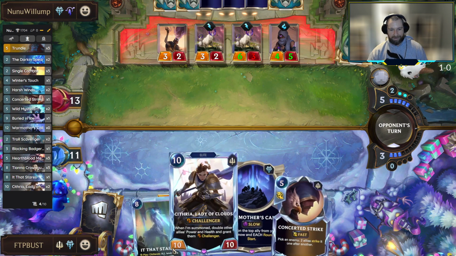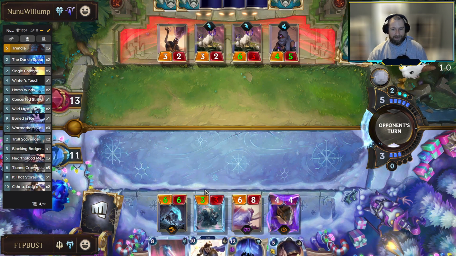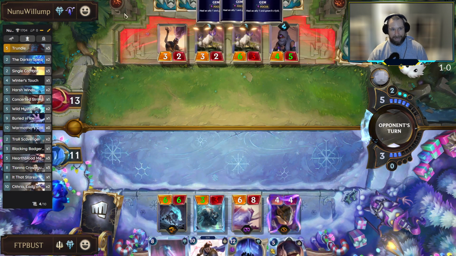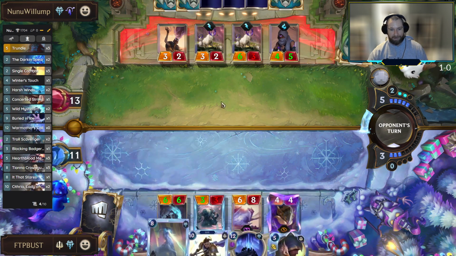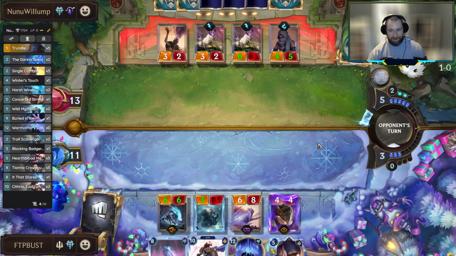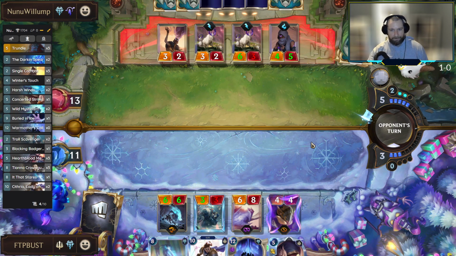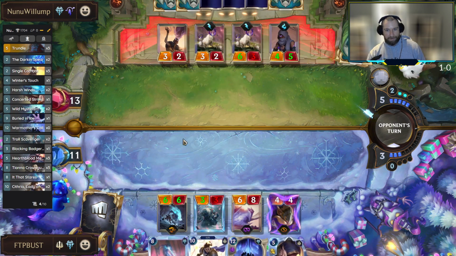I don't know. I guess there is a degree to where you have to worry about a secondary Pantheon, but we have the blocking Badger Bear. If he gets elusive, he's not going to have as many stats as he did before because he had a bunch of faded bonuses on him. I think it might be okay. And there is an argument for just playing It That Stares to deal 3 damage, blow up 3 of the units on the board, and then still have access to the Concerted Strike. But that seems like something we would rather do on the opponent's turn, if they drop a Pantheon and then we get to follow up with the big unit or something.